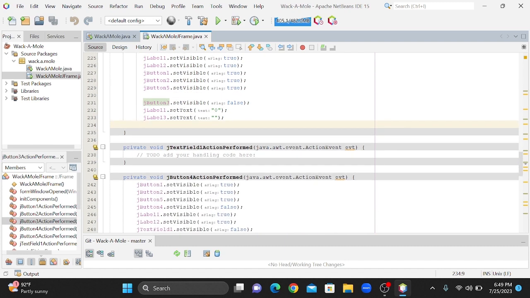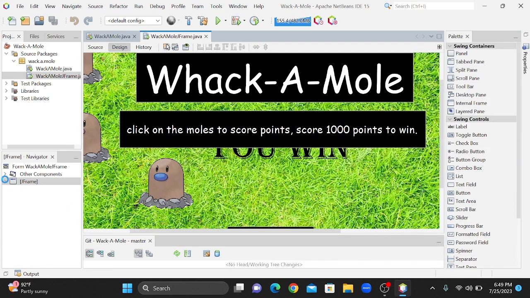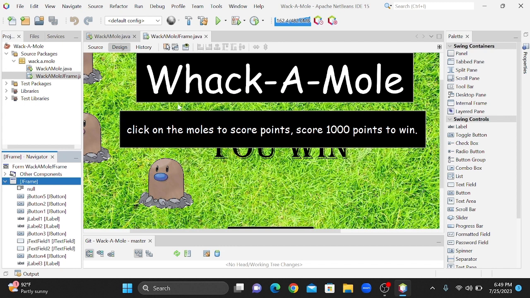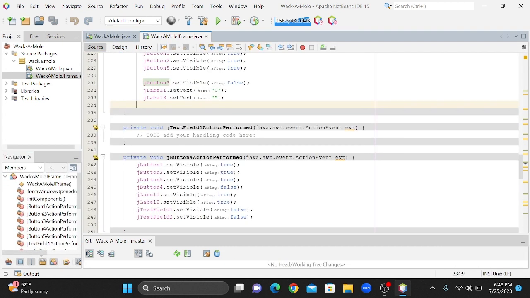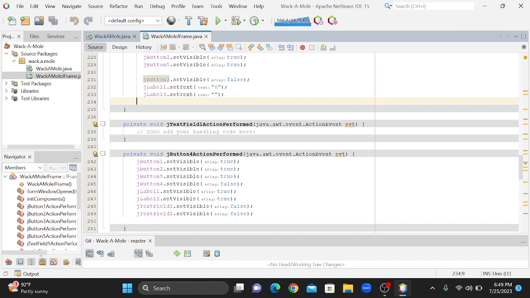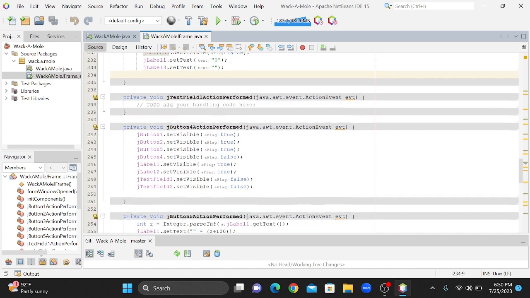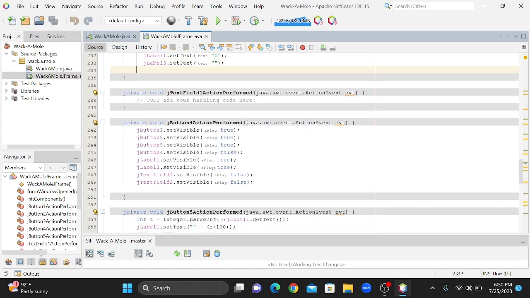JText field 1, if I remember correctly, I actually don't remember. Let me see, what was JText field 1? I believe it's just the titles. Yeah, both text fields are just the titles. They don't do anything. I have them set there to design. They're basically gonna look the same way no matter what. Nothing's gonna happen to them, so I don't have anything here because the text field itself doesn't do anything. Instead, what actually happens is that the text fields get manipulated by other aspects of the code.